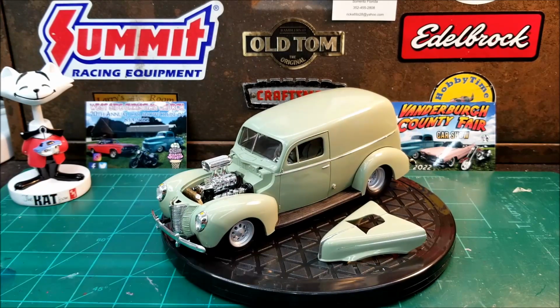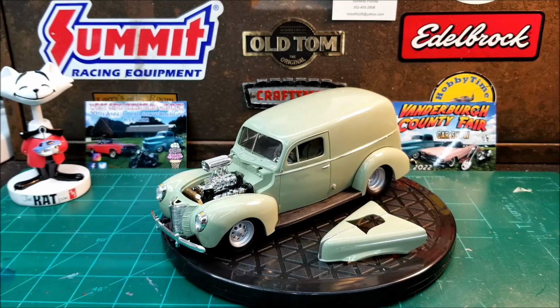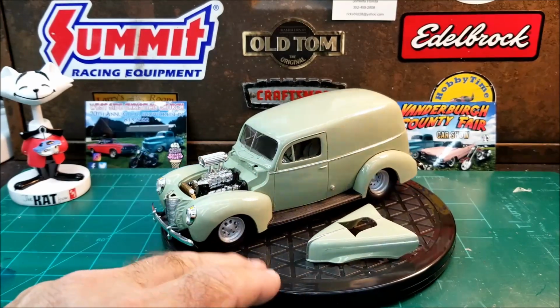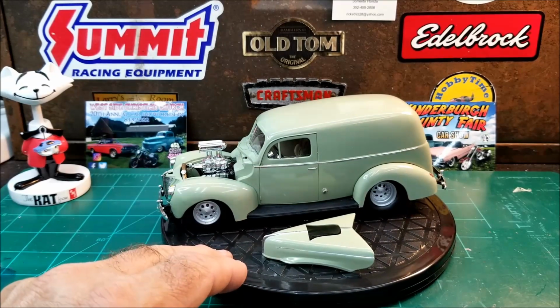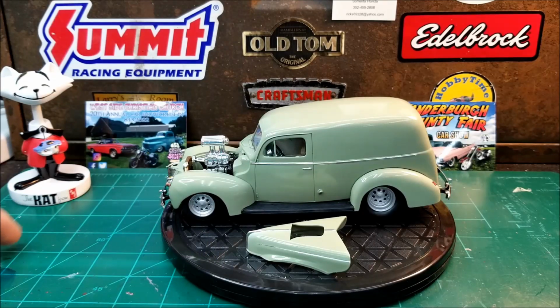I'm going to tell you something about this bar up here on the windshield. I had that on there, and when I went to polish the kit up yesterday, I got done and was getting ready to take some pictures, and I noticed that piece was gone. So I must have hit it with my rag when I was polishing, and I looked forever for that thing. I swept the floor, I don't know how many times, and I checked my clothes because it's so small. And I found it right over here where my fingers are, it was laying right there the whole time. So I must have knocked it off and it landed right there, and I just never saw it.